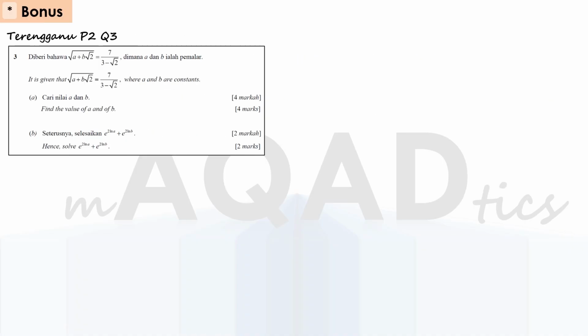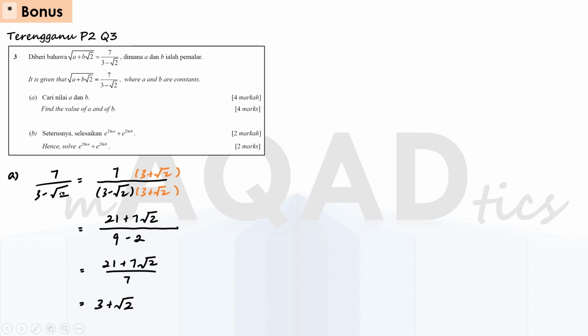For this question, it's actually a third question, but I would like to focus on this one, part B, because it's quite special, and this is the only question that mentioned this special thing. Okay, so let me just briefly go through part A. This one is a third equation, so we need to simplify to find the values of A and B. So what I will do is first simplify this one.